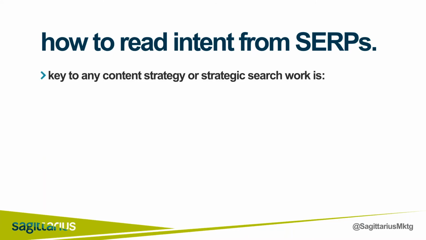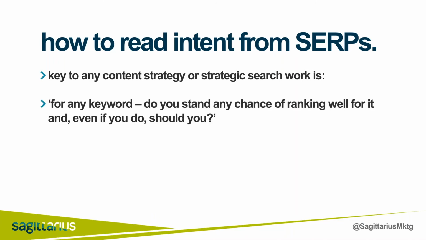And this should really be key to any kind of content strategy or strategic search work. If you can think, for any keyword, do you stand any chance of ranking well for it? And most importantly, should you actually rank for it? Is it something that you should have any interest in? So how do you do this?